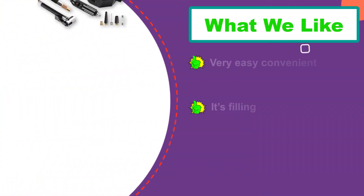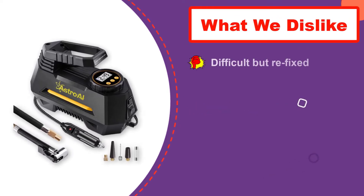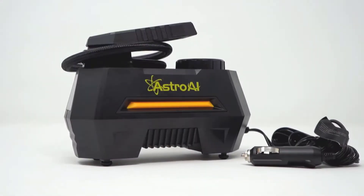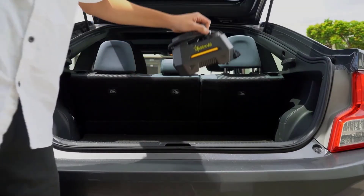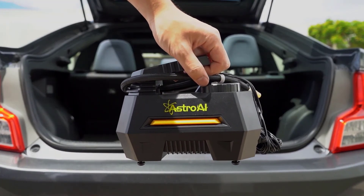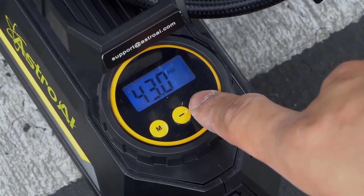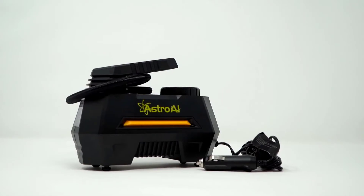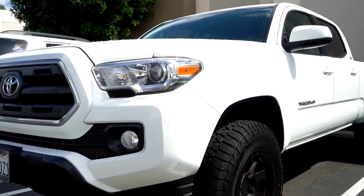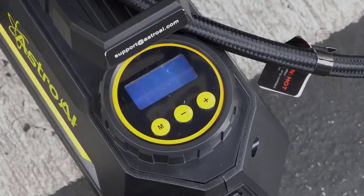The gauge can show the pressure in PSI, bar, and kPa in strong light as well as at night. The LCD backlight makes this possible and more convenient in the dark, ensuring clear vision at night with the digital display. The inflator will help you read off the pressure at night, while bold figures assist you in the day. Another important feature is its auto shutoff function — this device shuts down on its own once the preset pressure is reached, reducing worry. The compressor pump has a power cable, plus three additional nozzles and adapters for tires and sports equipment of different kinds.